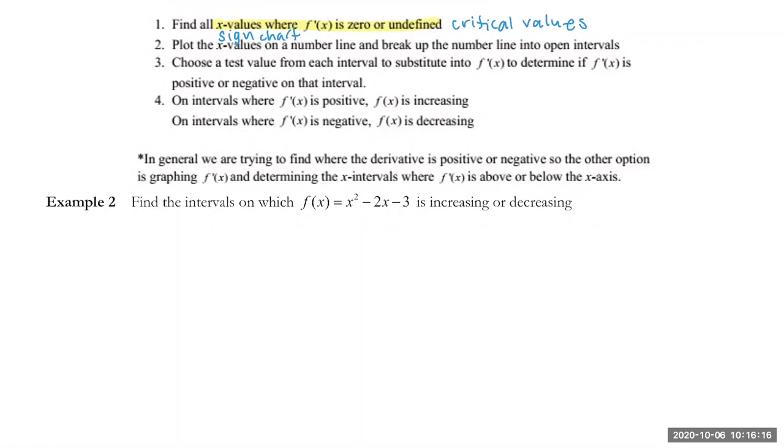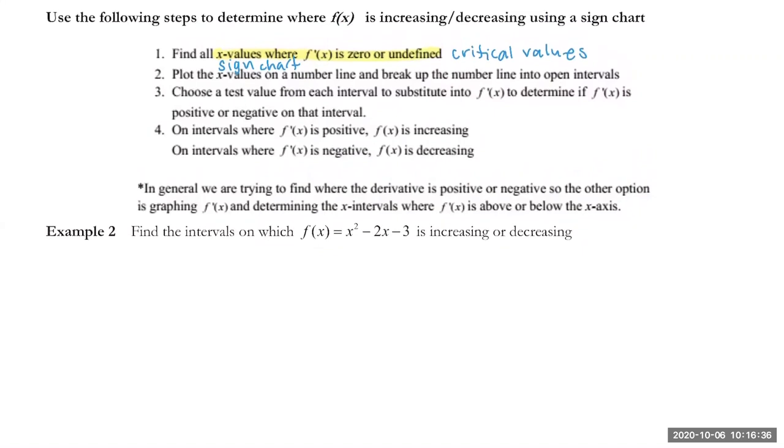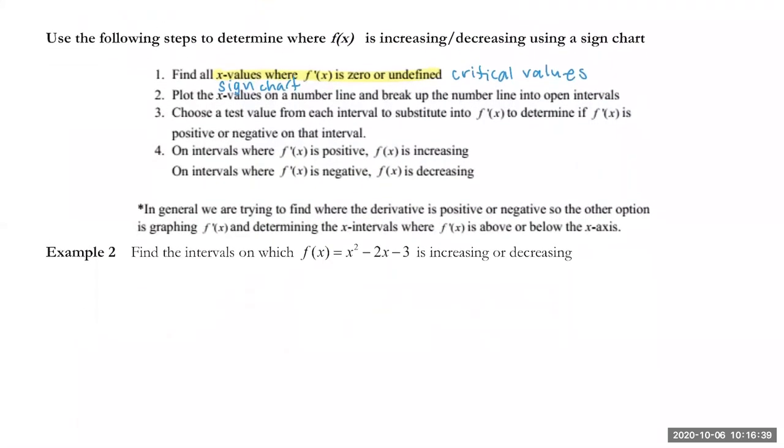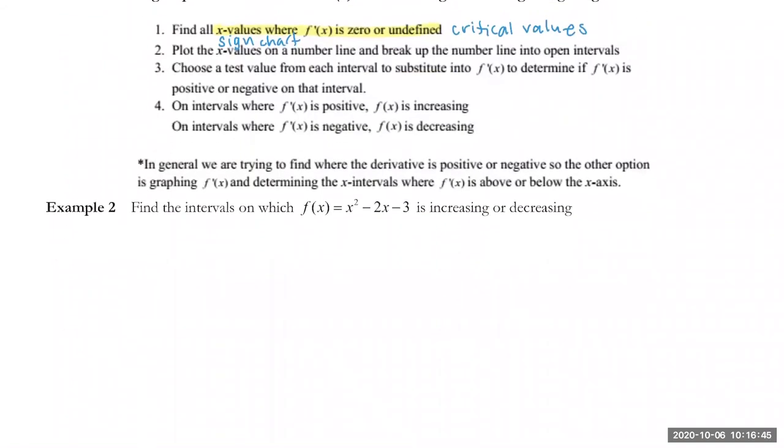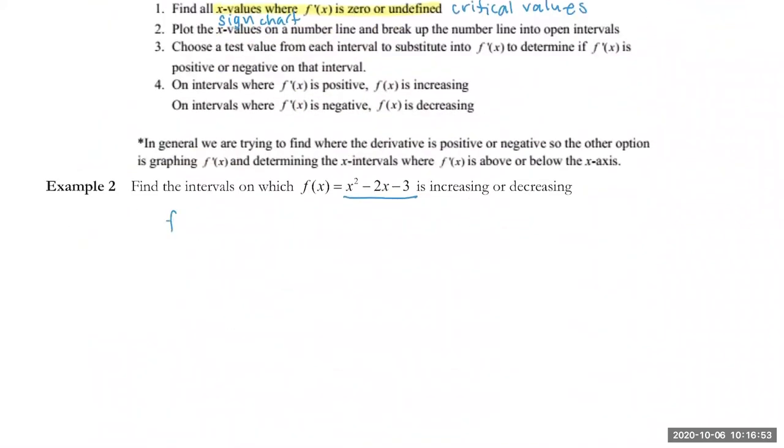Very similar to when we were determining if a function was moving right or left. And then after that, our conclusion is f prime of x is positive, therefore f of x is increasing, or the opposite, f prime of x is negative, and f of x is decreasing. Before we get to determining whether it's a max or a min, we're just going to talk about increasing and decreasing with the sign chart. So below, example 2, on step 1, can you find your critical values? Go ahead and find f prime of x and type into the chat, what are your critical values?